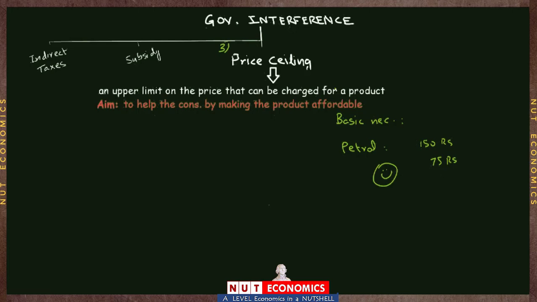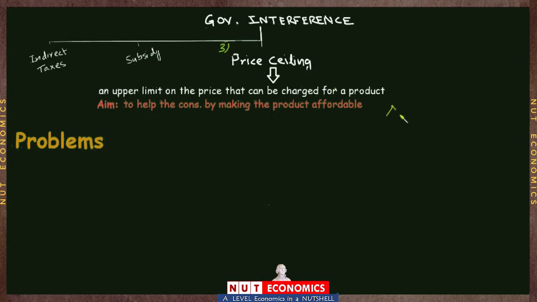Although it seems as if it's a very good way of helping the consumers, these price ceilings usually don't succeed in helping the poor people in the society. Rather, they create a lot of problems for the consumers. So let me give you the intuition behind what happens after a price ceiling has been imposed by a government.